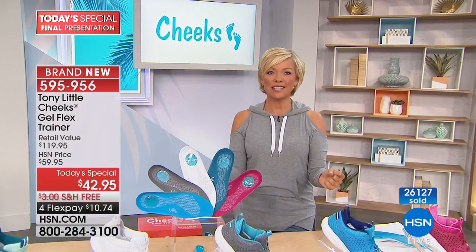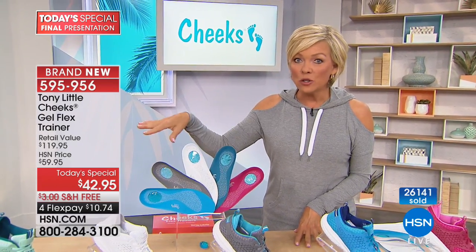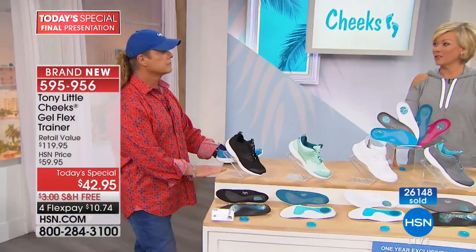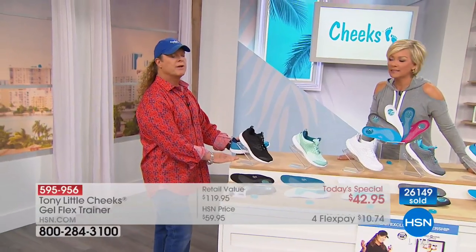Yay, I'm so excited that you guys get these shoes tonight at this price. Tony, I'm surprised to hear that this is the only Trainer Today special of the year. So it's really important to secure this value. I hate overpaying for something that I can get at a better price. Everybody knows out there, okay?